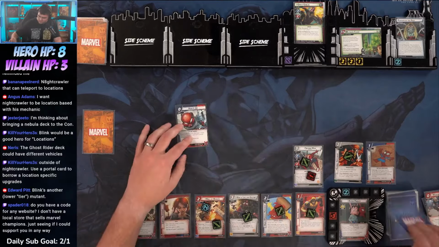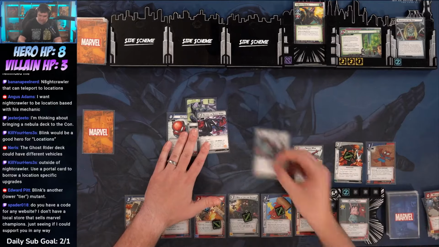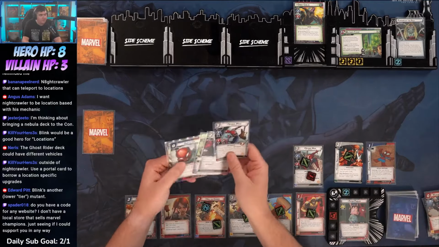Ham it up. Nice. Genius. Cross the Spider-Verse. Let's go. Hobie. And it's strength. Man, I'm drawing all my doubles at the same time.